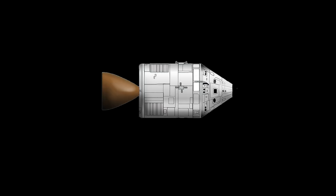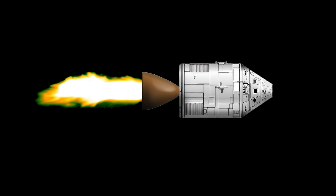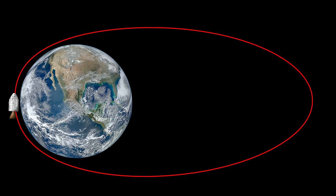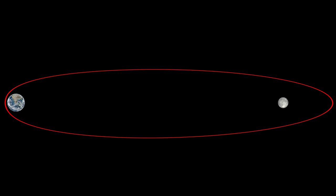That kinetic energy could be given to the object all in one go like firing a cannon, in short bursts at intervals, or as one long continuous stream similar to a car engine overcoming air resistance. So let's say we want to get to the moon — for simplicity, let's say the moon is stationary and has no gravity of its own. For a spacecraft to reach the moon, it needs enough kinetic energy that the apoapsis of the orbit will be at least as far as the moon. You could put the apoapsis well beyond the moon, but that would mean you need more energy to begin with, and then if you didn't scrub the speed off when you got near the moon, you'd go sailing by. So for energy efficiency, you want the apoapsis of the orbit to just reach the moon.